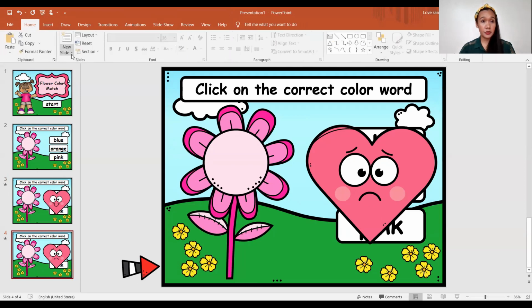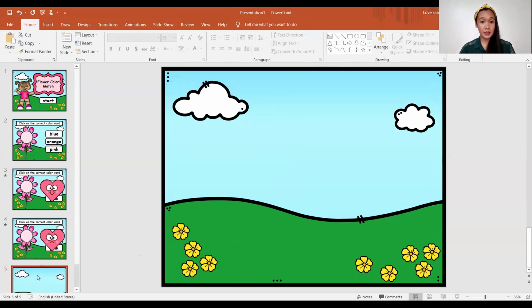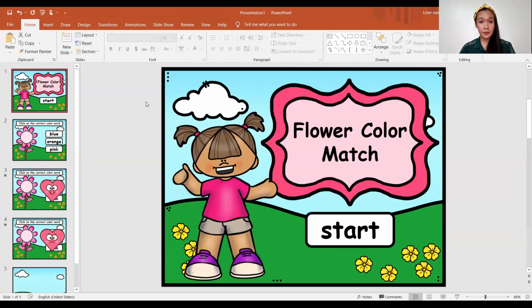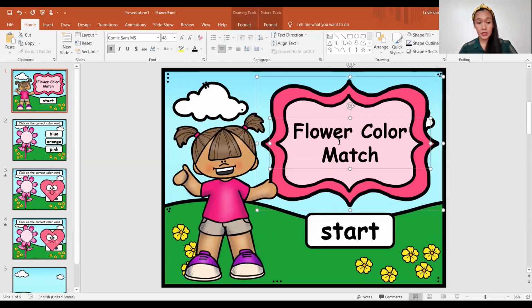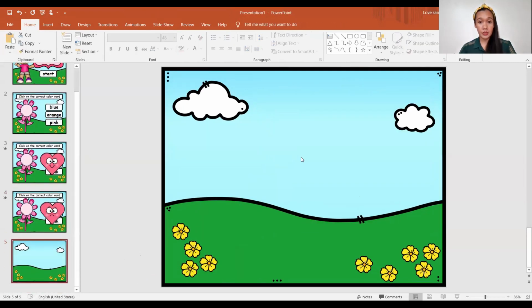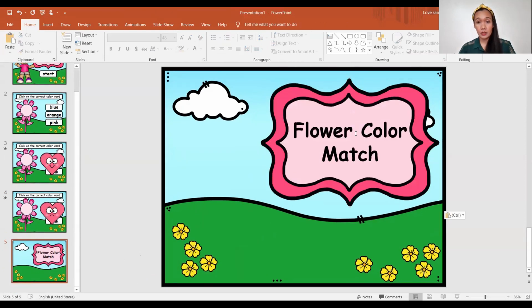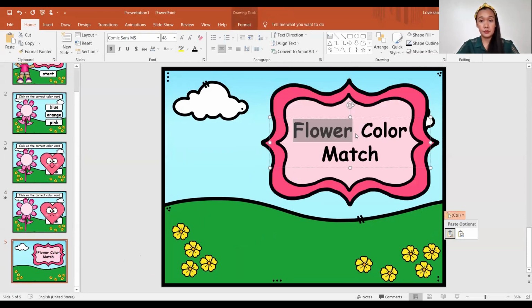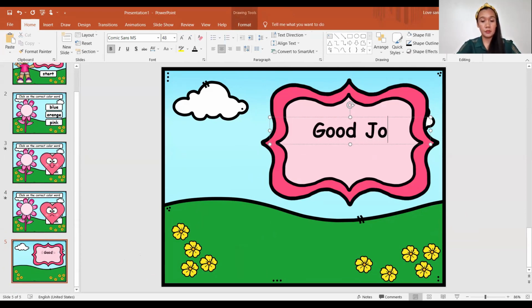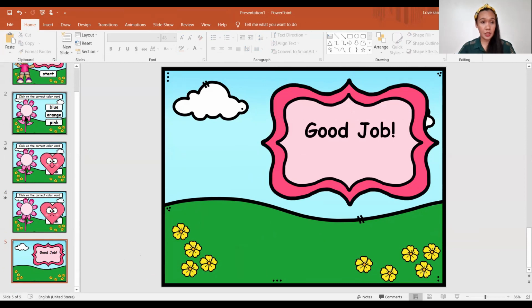We'll direct it to the new slide, okay? So let's say this is our last page. So we can put it here. Good job. Let's pretend that's the last page, okay?